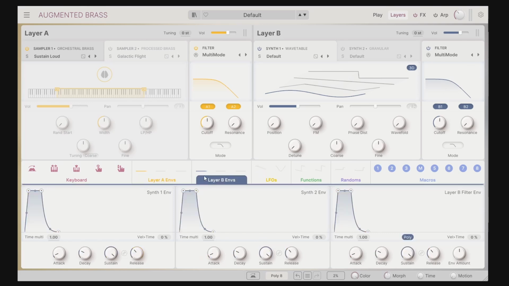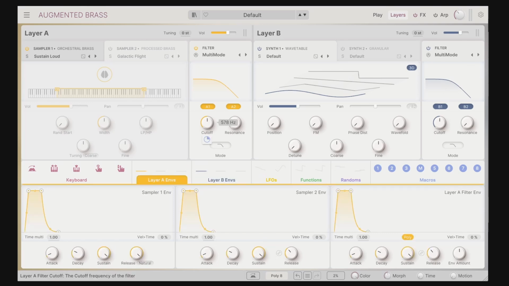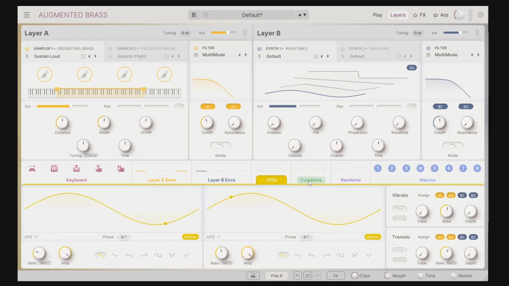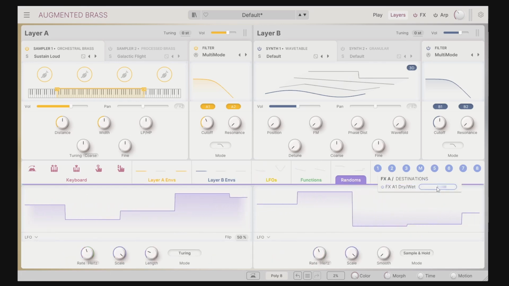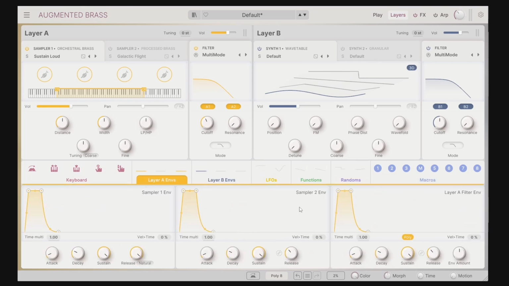Still, most of the envelopes can be used to modulate something, right? So we can take it, maybe go to resonance and then modulate something with that envelope. But you always need to remember that this envelope is the amp of the part 1, and this one is the 2, and this one is the filter. Even though you have 6 different envelopes, they are tied to something very specific. So if you want to run modulations, that's why you get the LFOs, the functions, the randoms, and of course the macros. So as you can see, this thing, it's wild.